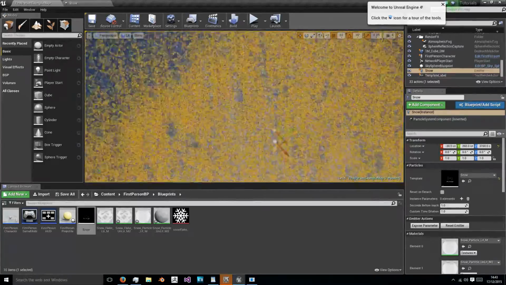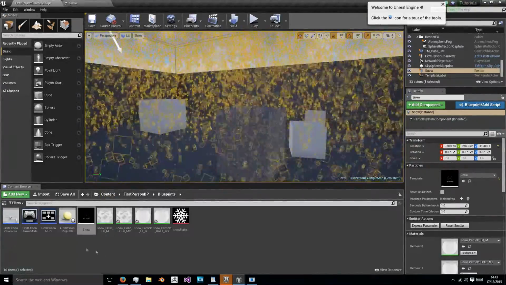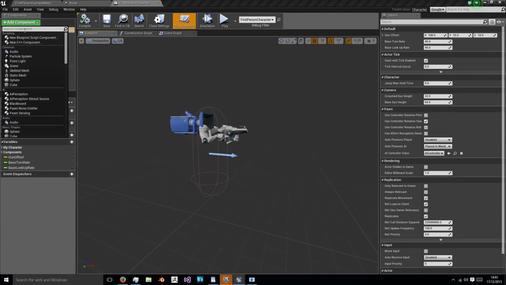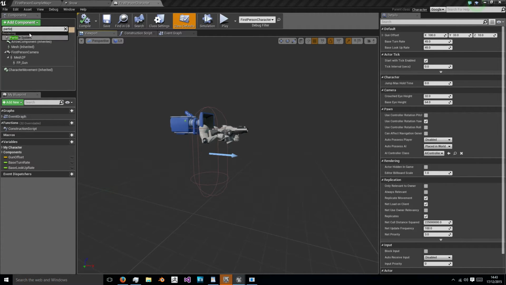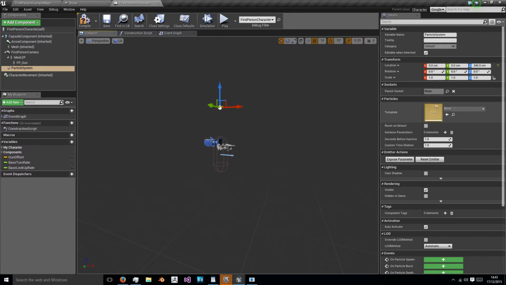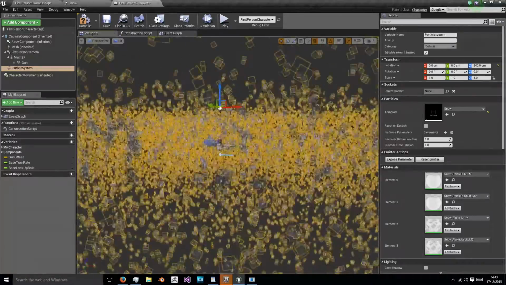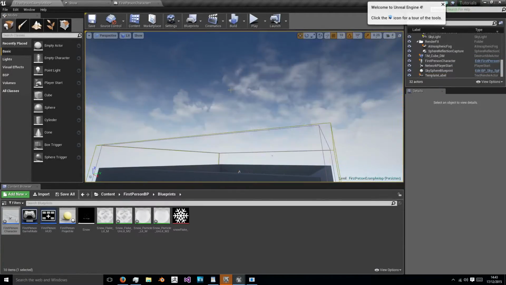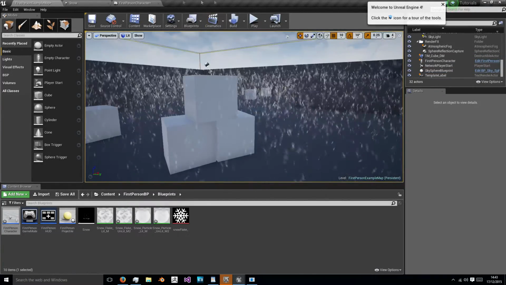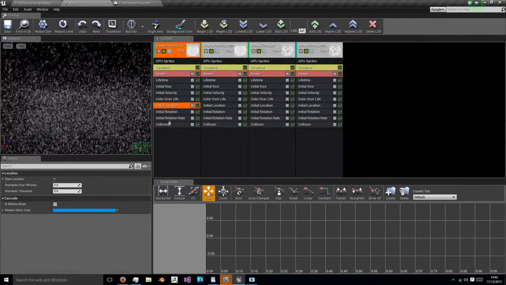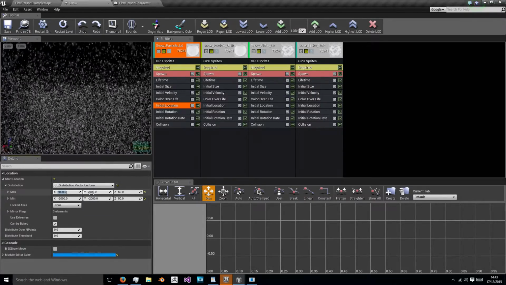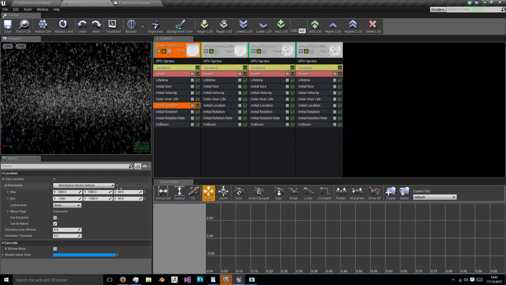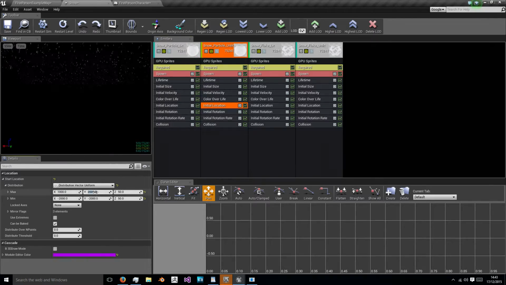If you wanted to use this in an open world game, then my suggestion would be to load up your character, and what you do is add a component, and you can add a particle system component, which you could bring just above your player. Choose your snow system. And then if we delete this from our game, from the actual level, then if we just go into the initial location and just bring this down a bit to about 1,000, 1,000, -1,000, -1,000, and do that for all the locations.